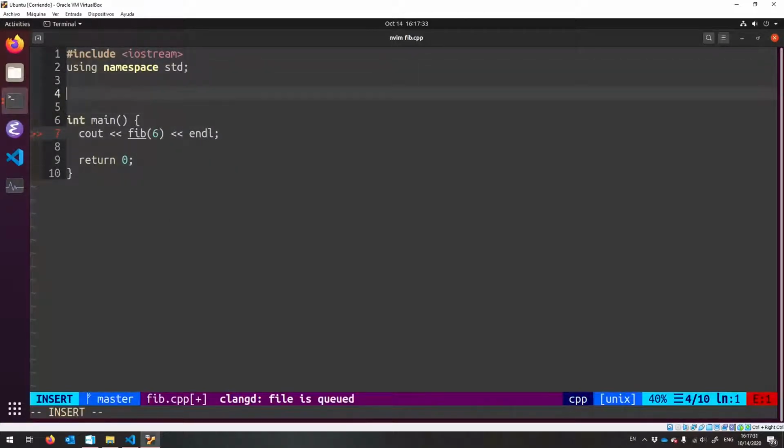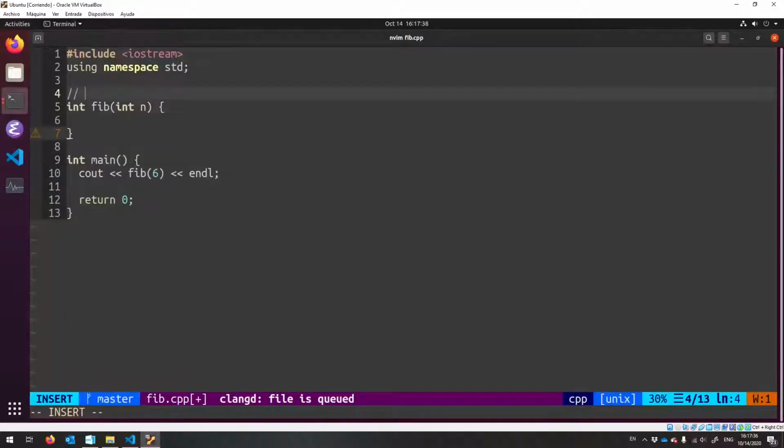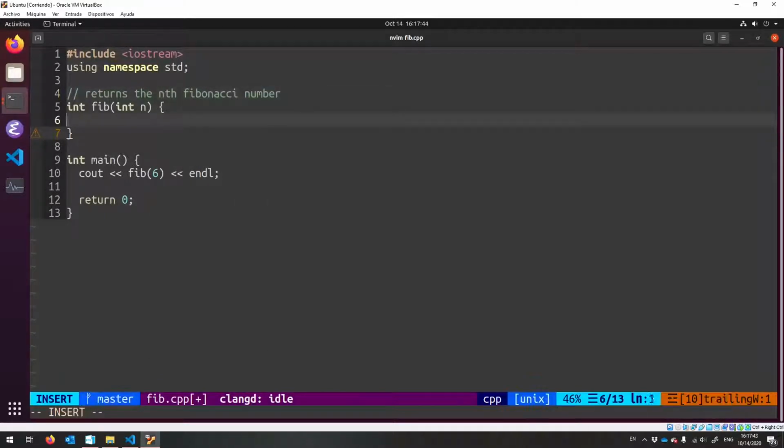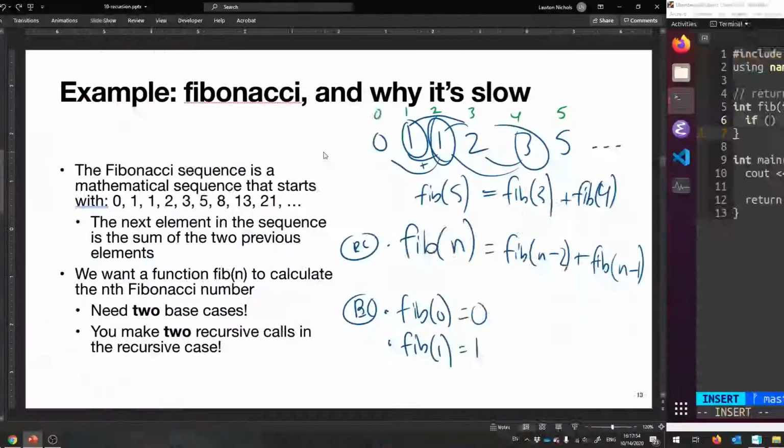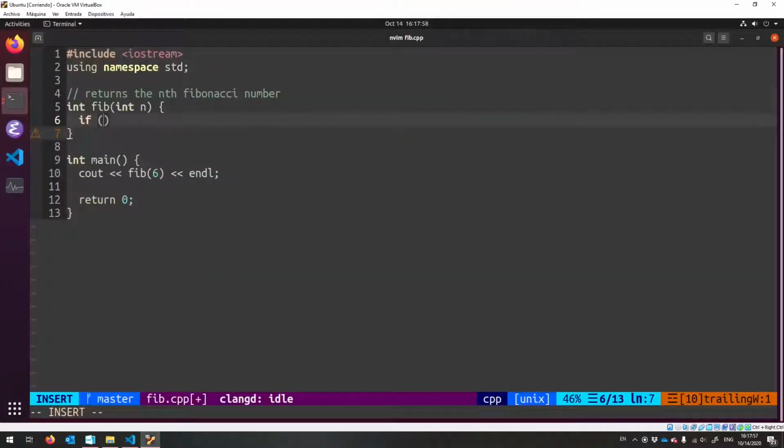So int fib(int n), supposed to return the nth Fibonacci number in the sequence. So if we have two base cases, if we're trying to find 0 or 1, the answer is 0 and 1. Yeah. And a slick way of writing that is if n is equal to 0 or n is equal to 1, return n.